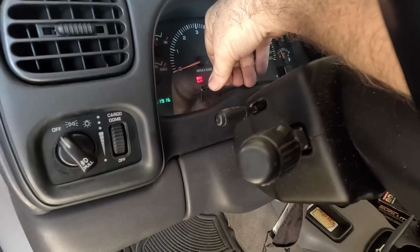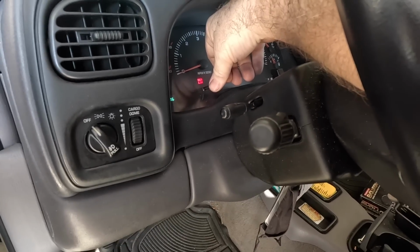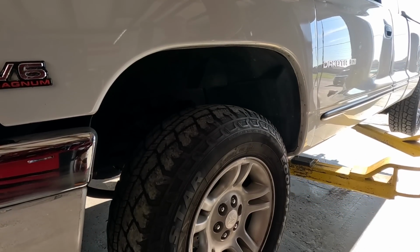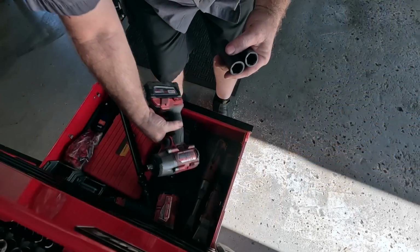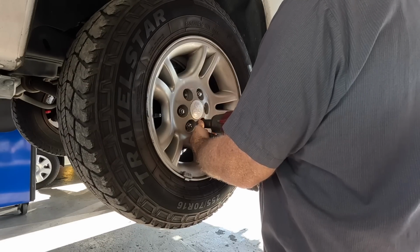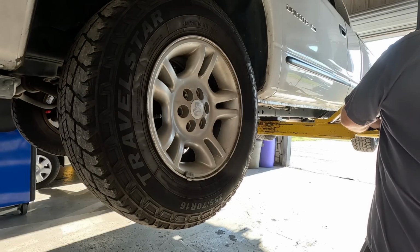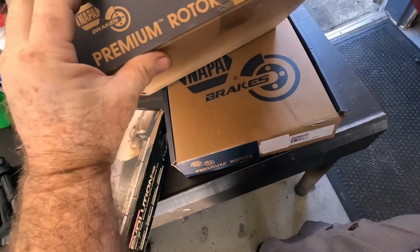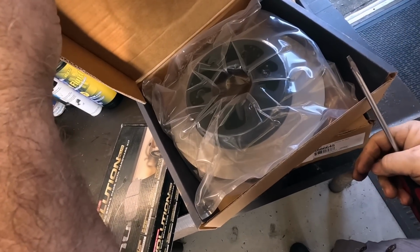151,916 miles. Metal to metal front brakes, pretty bad. Two rotors and pads real quick. $19 out of $20 ought to do it. If it says premium, it's got to be good. That's all there is to it.